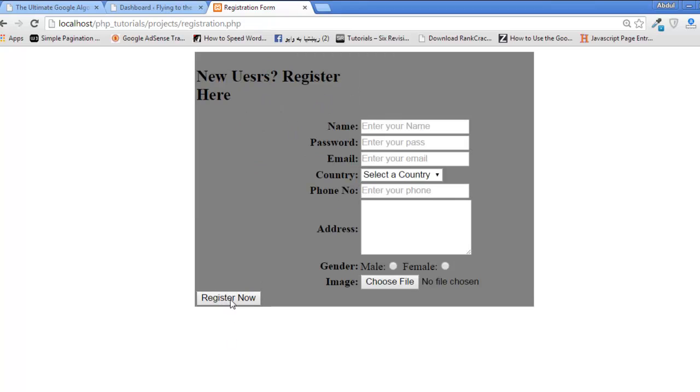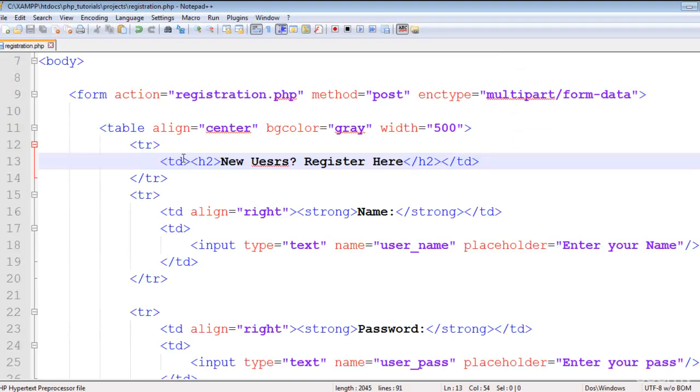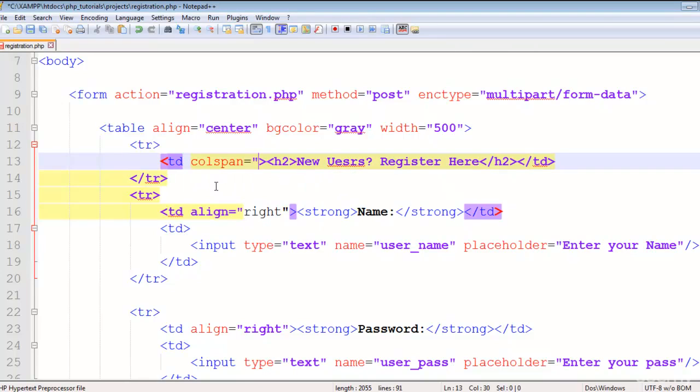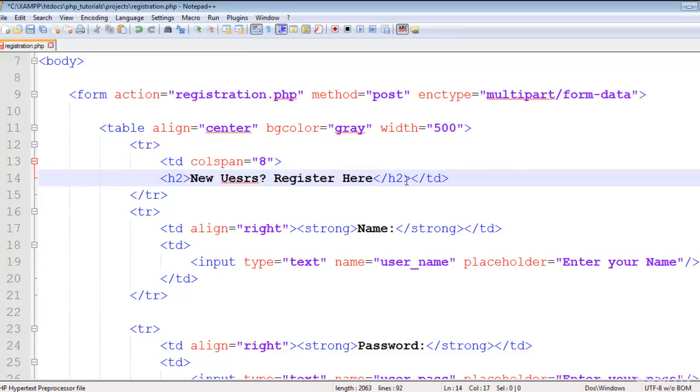But there is a problem in this button and this text. So we need to overcome this by adding the colspan attribute to this TD, and that will be something like 8. This is because we actually want something clear.